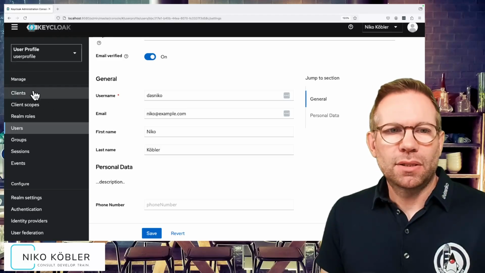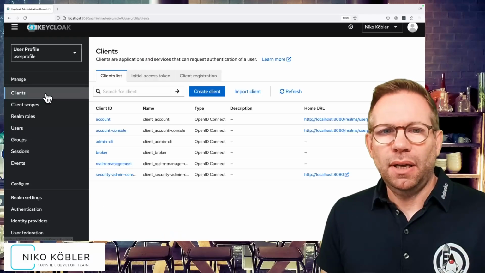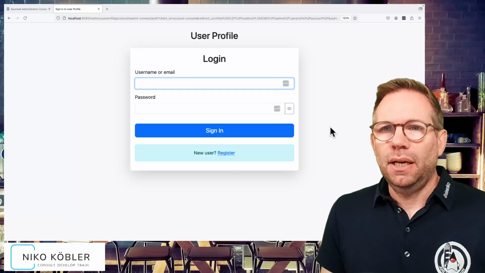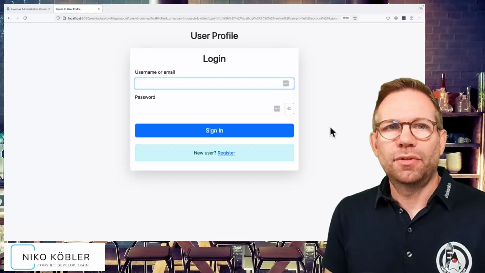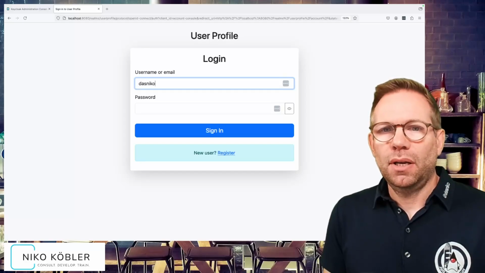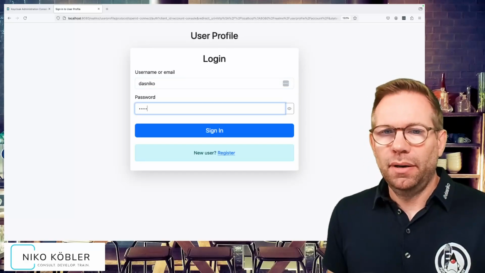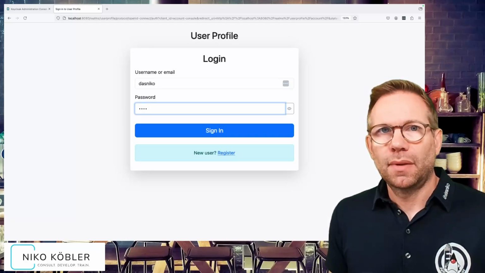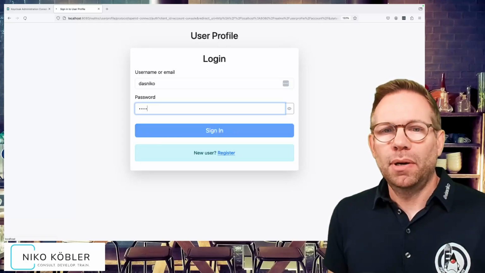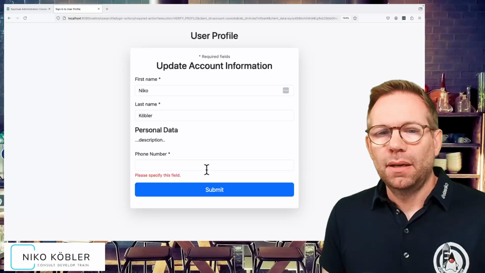Okay, so let's use the account console, like I always do. And I have my custom login. Now I can authenticate with my user, and as the phone number is now a required field for the user, I will be presented with the required action to update my profile, to verify the profile.